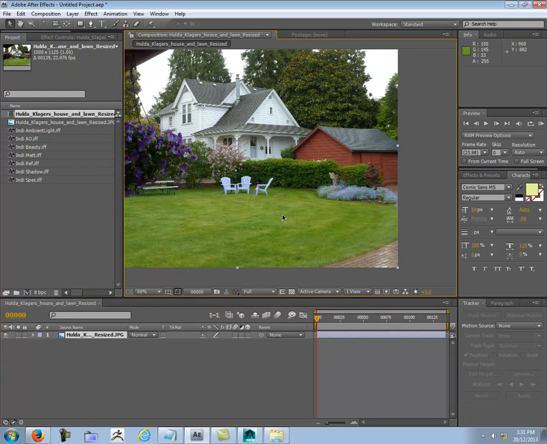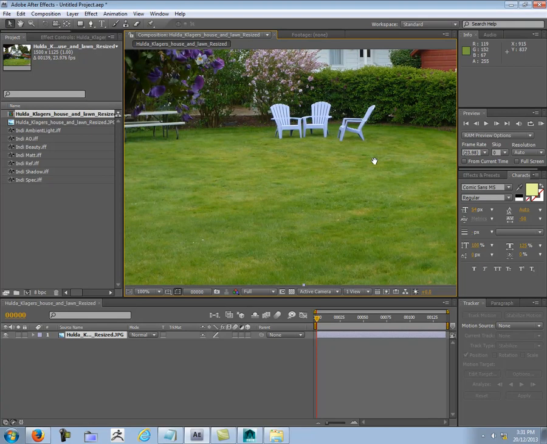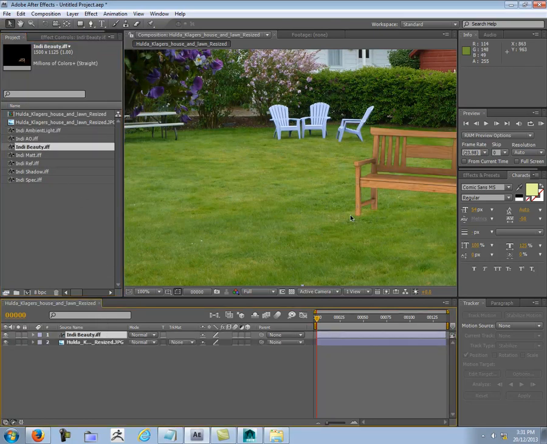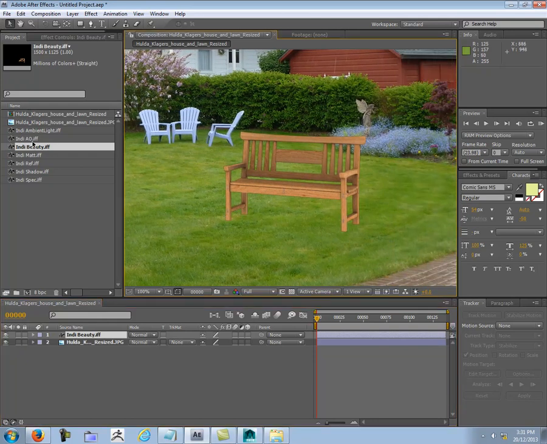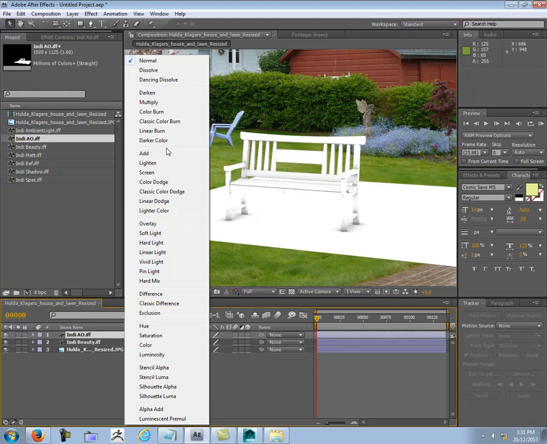Alright guys, let's start doing our comping. That's the crucial element. Right now we are only working with a single frame, but when you work, make sure you always check your FPS. Okay. First, drop your beauty, and I will drop the AO right now in the beginning itself.